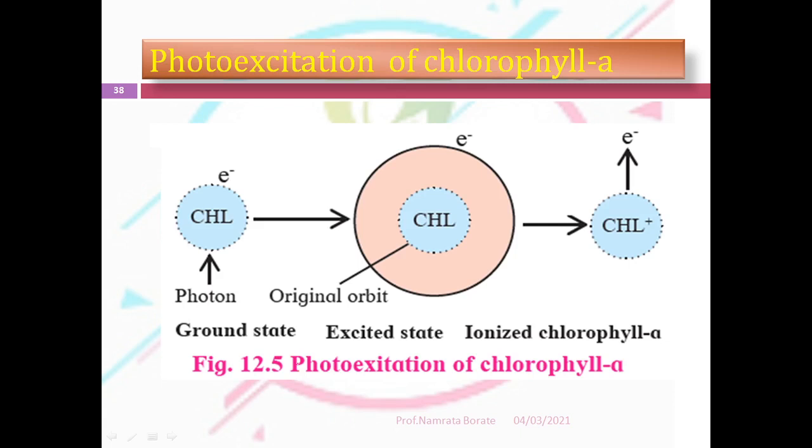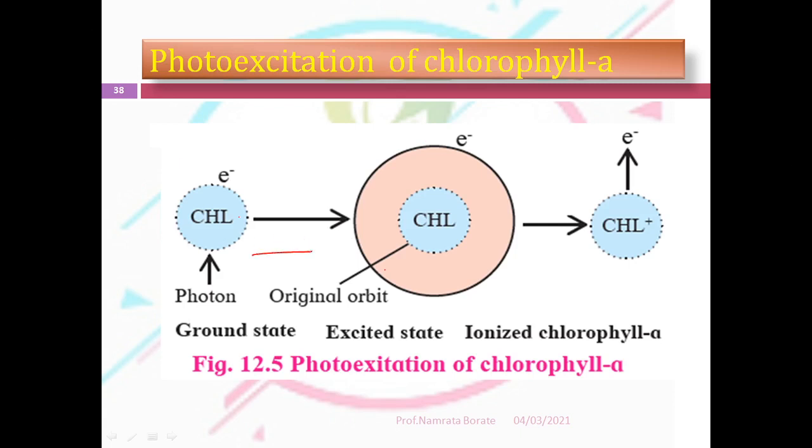The next phenomenon we see is chlorophyll A. This chlorophyll A is excited. So why is this chlorophyll A excited? Chlorophyll A is an essential photosynthetic pigment, as it converts the light energy into chemical energy. This is a very important fact. So this chlorophyll A is called the reaction center.